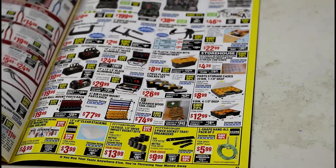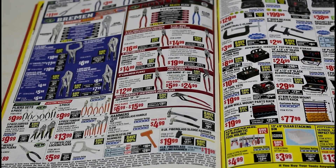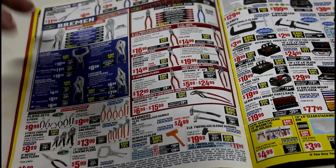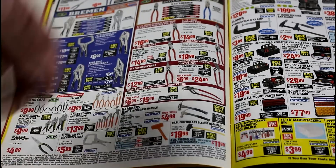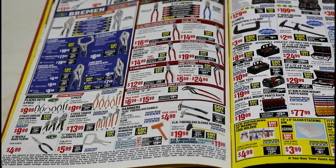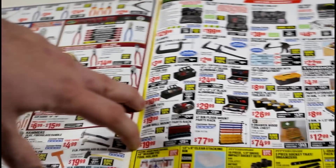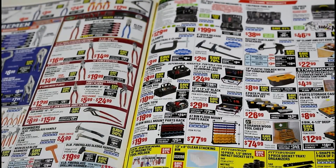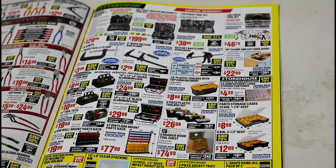Bremen and Doyle are showing new tools comparing to Clim — and Clim does make some very nice tools but they're very expensive. This is Bremen beats Irwin — I've never had any problems with any Irwin tools to be honest, but the Harbor Freight tools are definitely cheaper and it's definitely worth a shot, especially considering they have a lifetime warranty. And you don't even have to prove it when you take them back — you just say it's broke, give me a new one. Their warranty process is very easy.